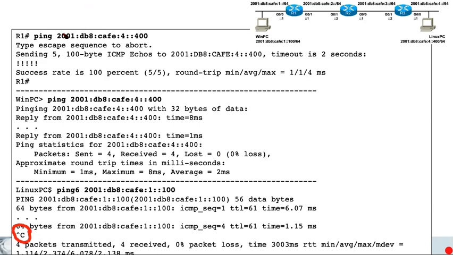On the Windows device, by the way, if we want to force the ping to be either IPv4 or IPv6, we can do that. If I was pinging a domain name, like www, I can say ping, and I believe it's -4 or -6 for IPv4 or IPv6, if I remember correctly.